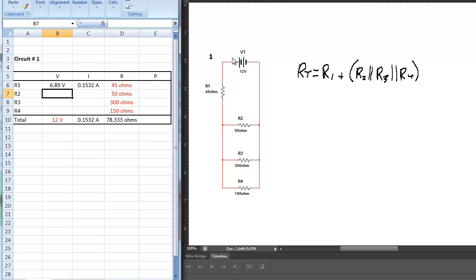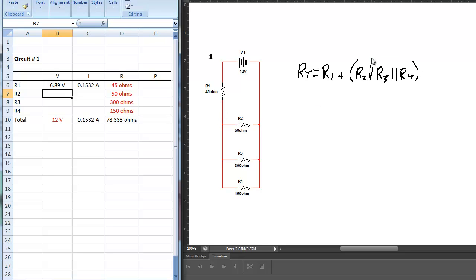Now, we started out with 12 volts, and remember, voltage drops as you power a load. So you can start out with 12 here and work your way around, and what you'll essentially find mathematically is we'll have 0 volts left. That's how that works. So if we start out with 12 volts and we lose 6.89 volts, how much do we have left? Okay, doing that math, you have 5.11 volts left. Now, where is that 5.11 volts to be found?